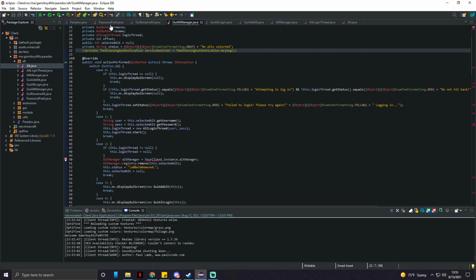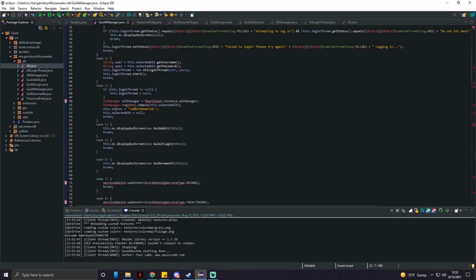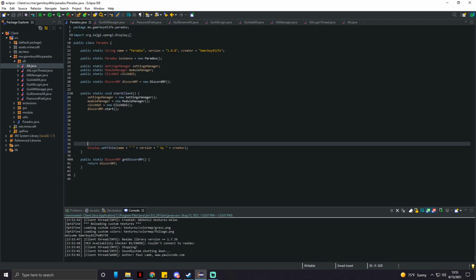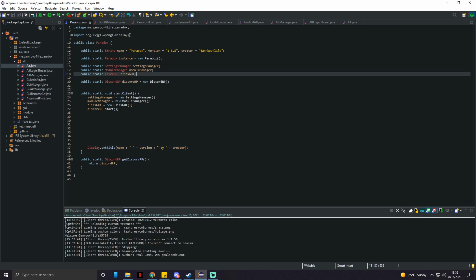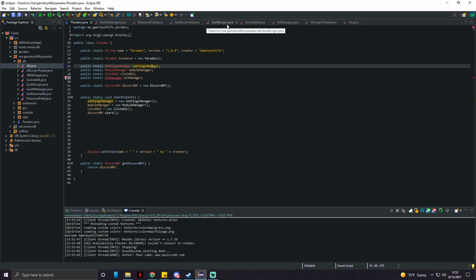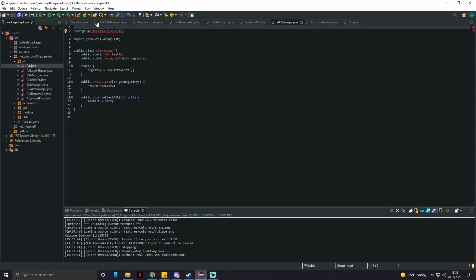Before we can continue on with the GUI alt manager, as you can see, when we go down here, it says your client.instance.alt manager. We got to go into our client up here where we have all these public statics and then the classes. We're going to do another one called public static alt manager, and we're just going to name it alt manager with a lowercase, I mean, and end it. And we're going to import. All right, so it's still saying me.tireman. Oh, wait, I told you guys the wrong one. We got to start with alt manager, my bad.